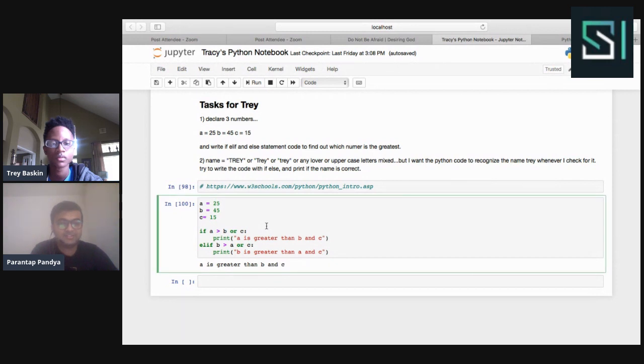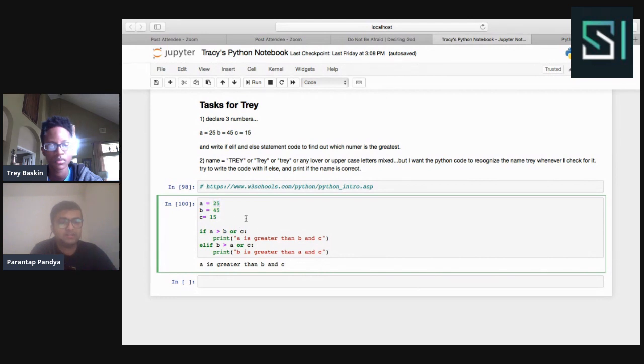So you were supposed to find which is the greatest number. It looks like you've written A greater than B or C. I think this should not work. Let's see.